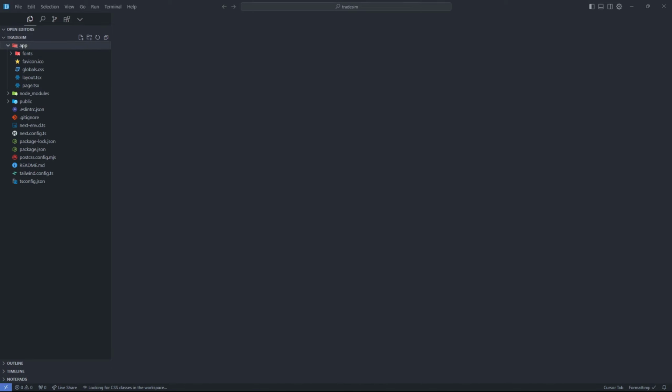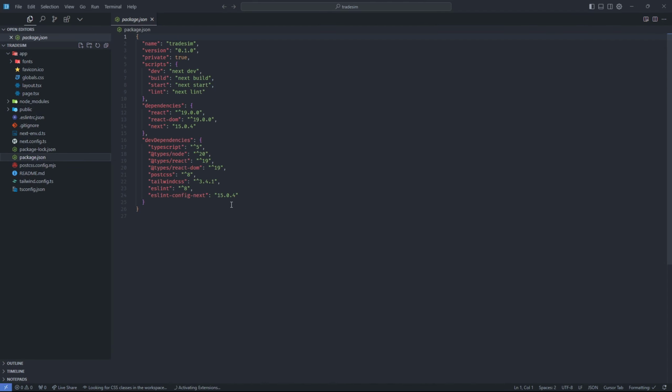Right, so you can open up. There's also public, and if I open package.json, I don't have any other packages installed apart from the default ones. So the first thing I'm probably going to do is install all the packages I'm going to be using, and I'm probably going to remove all these files and start from scratch. Because I have the visual representation, I know how to start building the components.